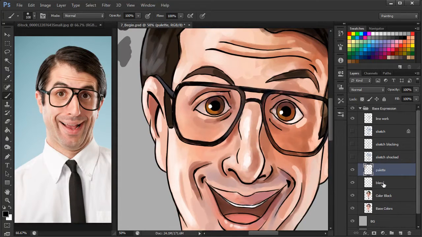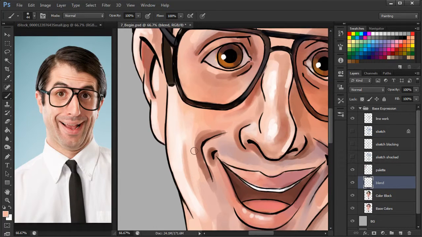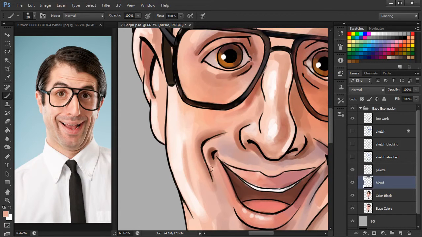We're going to make sure that we're on our blend layer first, and we're just going to start going around and refining different areas of our avatar. You'll find me opening up the brush preset picker by right clicking periodically, and I'll be sampling quite a bit. This isn't the only way that you can do this when blending. There are a lot of different things that you could use. You could use the mixer brush as an option if you hold down over your brush tool. That's one option, but I like to work this way.